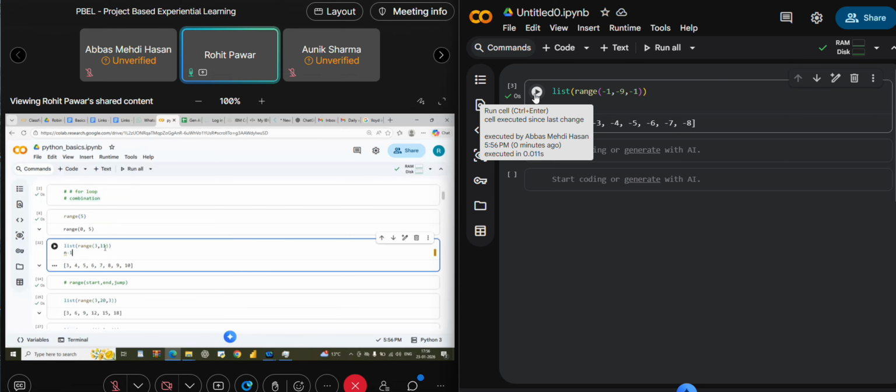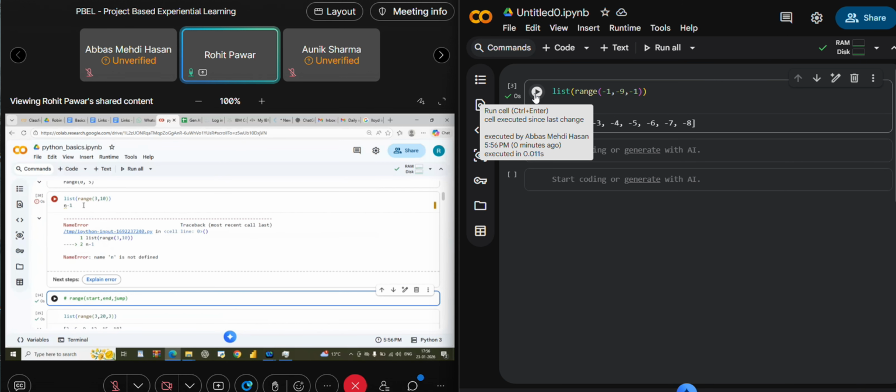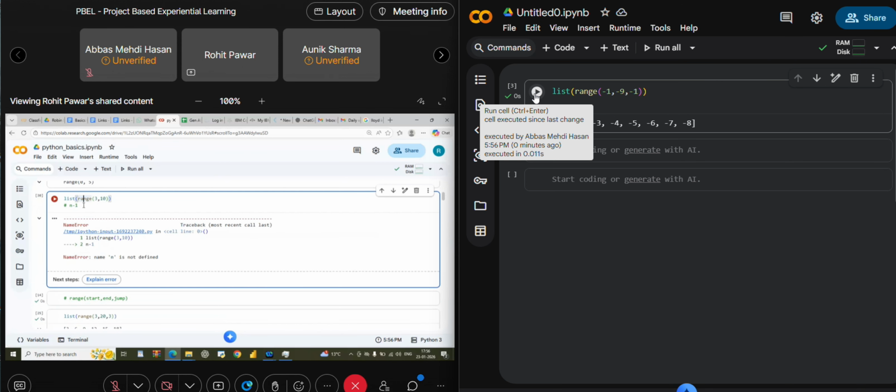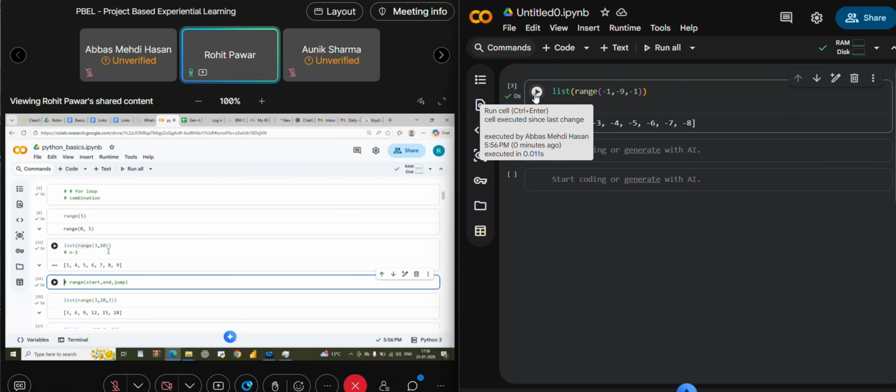कुछ भी try करके देख लो आप. 10 करोगे 9 आएगा. 9 करोगे 8 आएगा. By default कम हो रहा है. You have to understand how Python will create the range function. If you are clear with this, let me know.